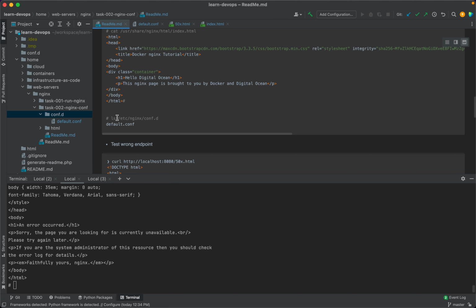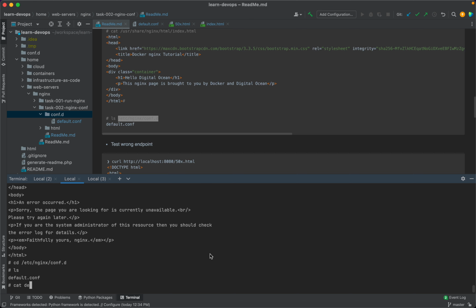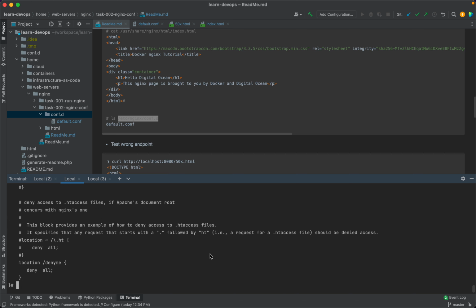Let's go to the /etc/nginx/conf.d directory as well, and over here we have our default.conf file.